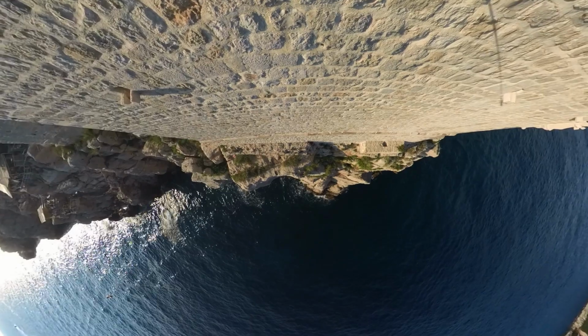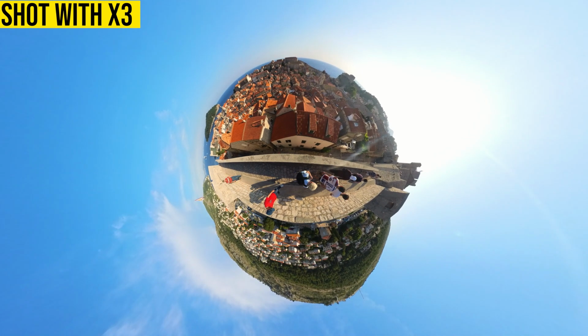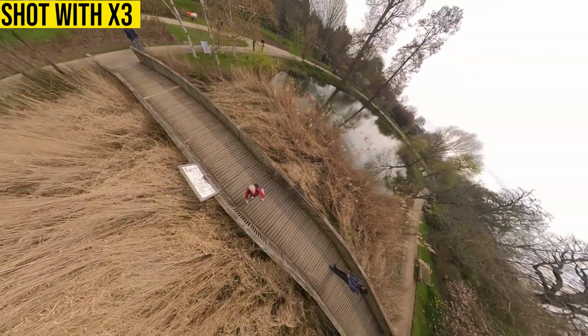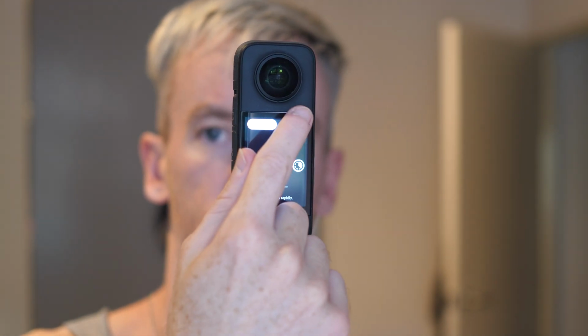In comparison, the X3 is much larger, I mean at least 4 or 5 times larger, and much heavier, and much more conspicuous. But the two lenses allow you to shoot 360 video as well as standard video, so essentially it's two cameras in one. You will also find a large touch screen for controlling the camera and a couple of physical buttons for turning it on and controlling the shutter.